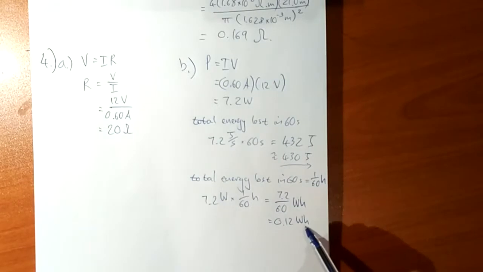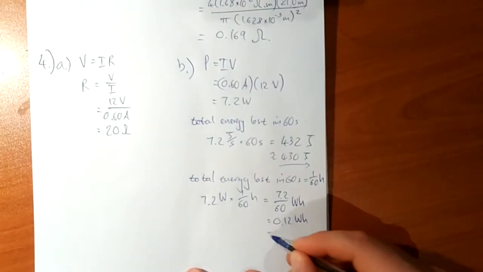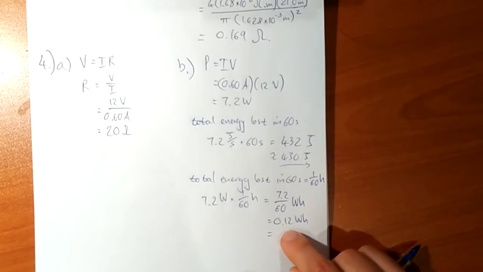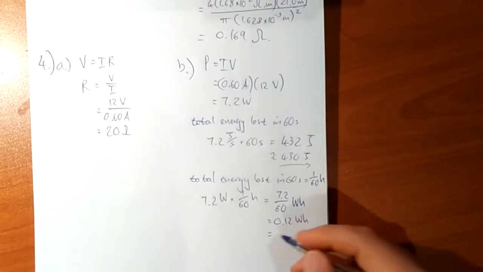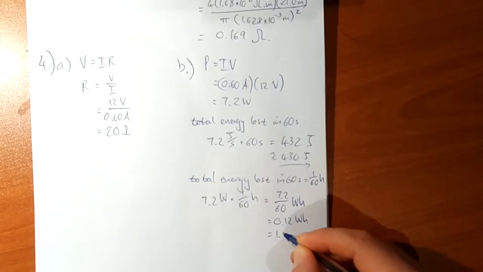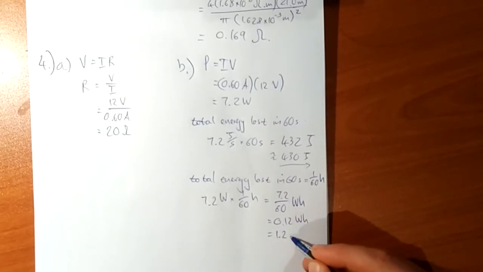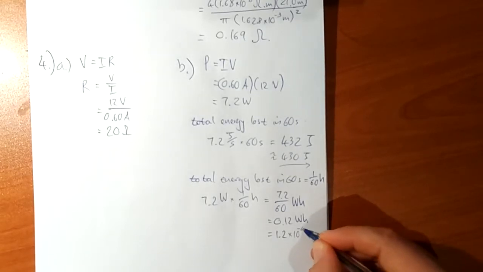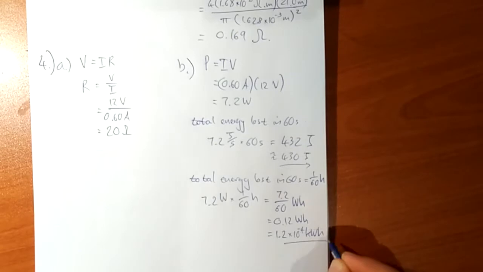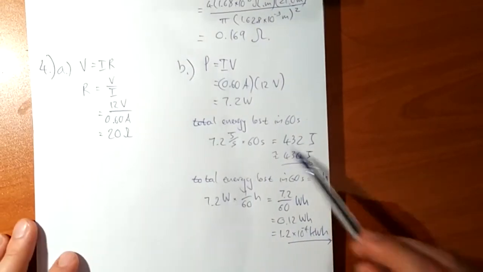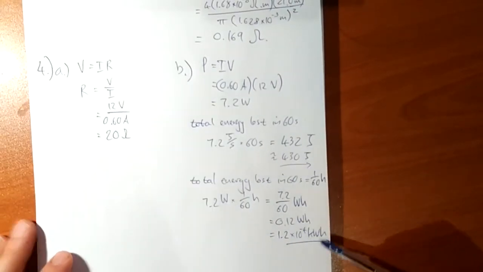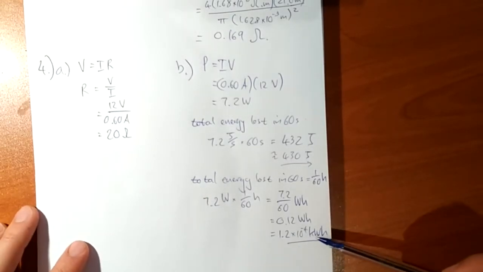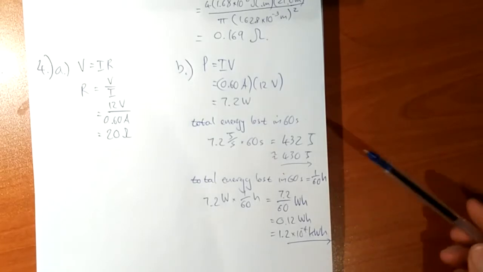But we don't want watt hours, we want kilowatt hours. So what would that be? Like if this was 0.12 meters and you want to make it kilometers, then you have to divide by 1,000. So if I divide by 1,000, normally 0.12 is times 10 to the minus 1, but if I divide by 1,000, it becomes 1.2 times 10 to the minus 4 kilowatt hours. Alright, so there you have your energy lost in joules and in kilowatt hours, which is a more appropriate, practical energy unit for large energies.